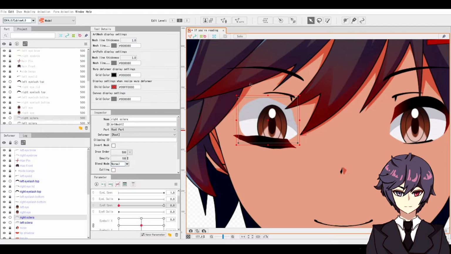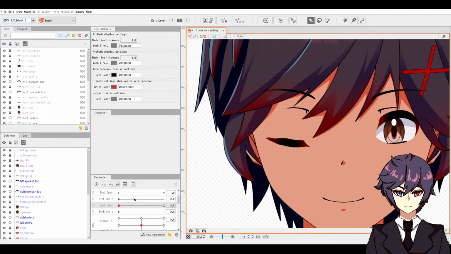And let's give it a mesh as well. We're going to go with heavy. Now let's give our sclera 2 keyforms as well in the IR open parameter. And because at the beginning of the video, we used the ID of our sclera to clip our eyeball, now when we shrink the size of the sclera, the eye should shrink with it as well. Make sure that when you do this, you have the right keyform highlighted.